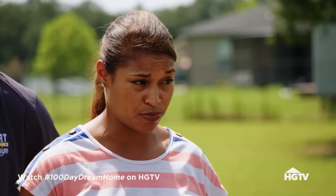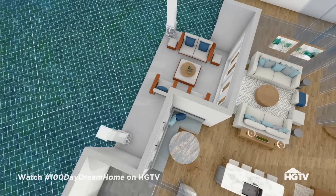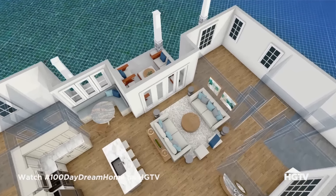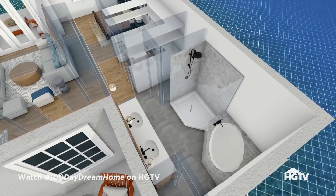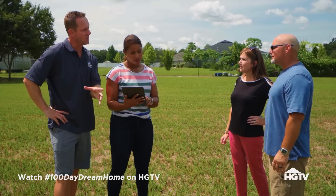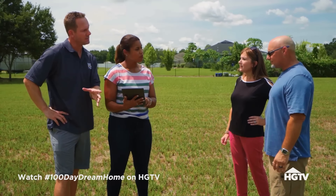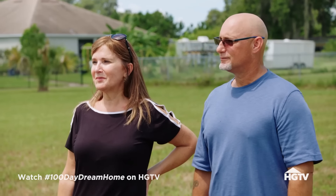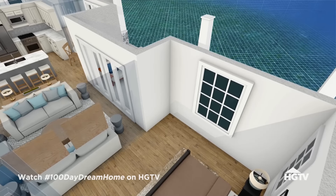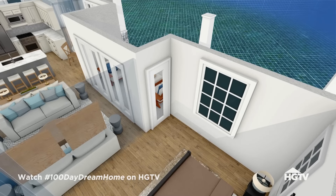You mentioned wanting the main suite separate from the other bedrooms — that's exactly what we did. Right off the great room to the right of the home, you'll have your main suite and a really nice oversized bathroom. Is there a way to extend the lanai out a little larger outside the main suite? What we lose on this side by adding the breakfast nook, we can extend over to the main suite — whatever we take away here, we'll add there. Right now there's just a window there, but since we're extending the lanai over, we'll go ahead and put a door there for you as well.